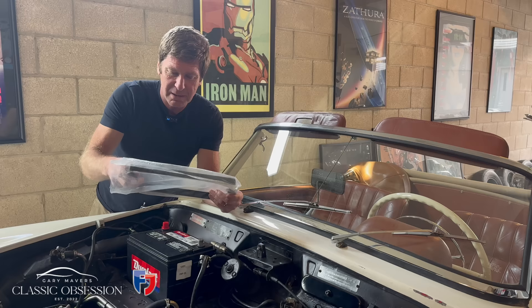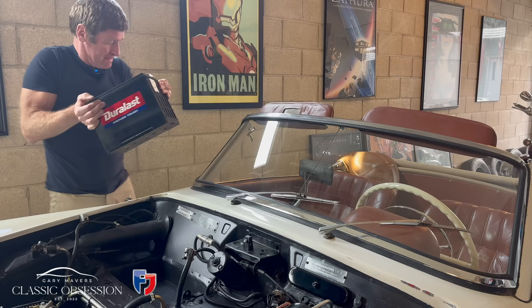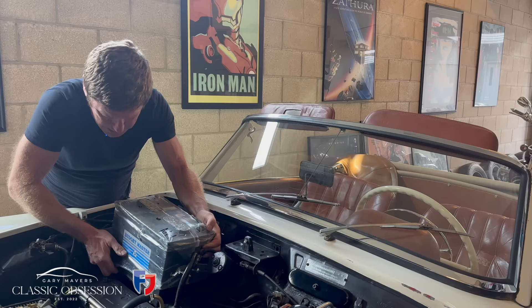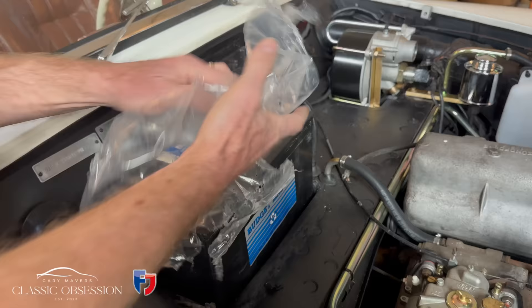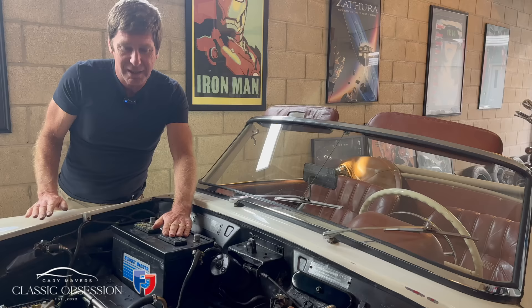So this is the battery that Dan's bought for the car. I just managed to buy one of these — it's like the original battery cover from Vintage Euro Parts. But for me, that doesn't really cut it. So I've just been to see a guy called Jose down at Hollywood Batteries, and I've just purchased this. He sort of specialises in old style batteries.